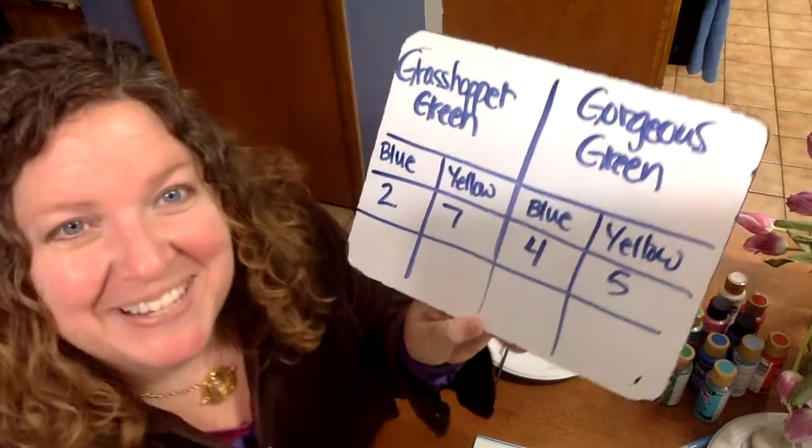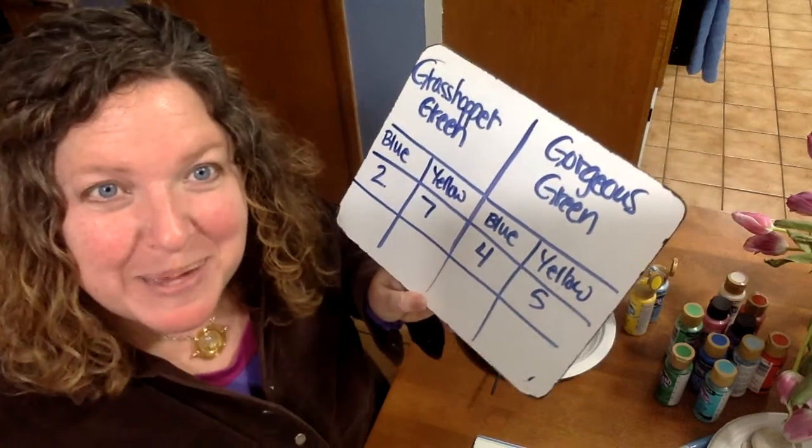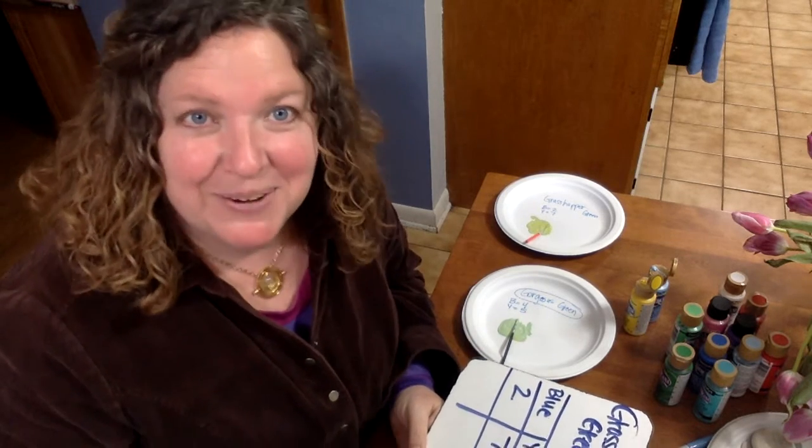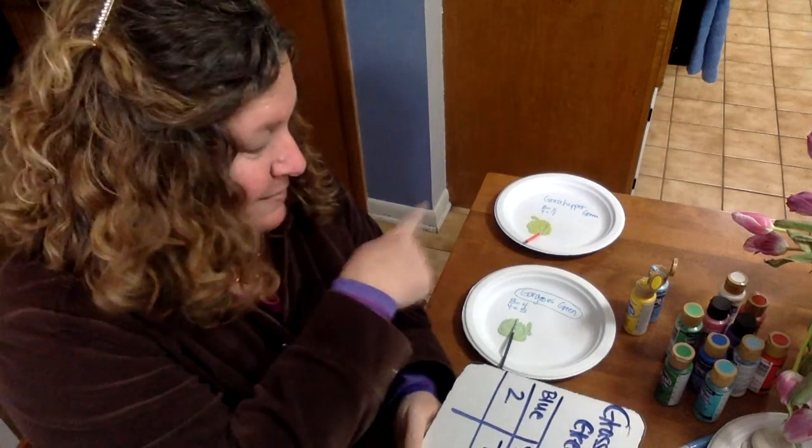Okay, now, as you always hear me say, I hope you're doing this along with me. If you have paint, it doesn't have to be blue and yellow, but if you have two primary colors that you can blend together to make a secondary color, you will much better understand the ratio situation and just math in general. So if you can, please pause this video, go find some paint, and mix your paint right along with me. Otherwise, enjoy watching me mix paint, I guess.